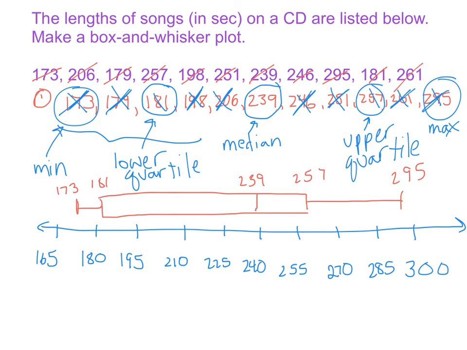We look at the 4 different quarters, the 4 different parts. There's the first part, second part, third part, and fourth part. It's split into those quartiles. So 25% of the data is right here, 25% is in here, 25% right here, and 25% right here. So that's something we can determine with a box and whisker plot.